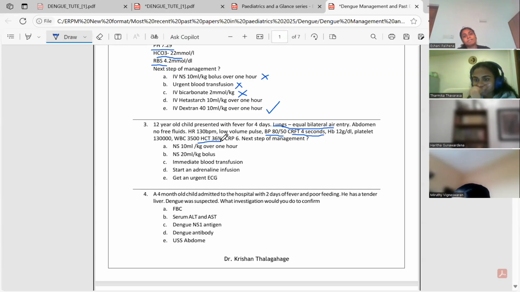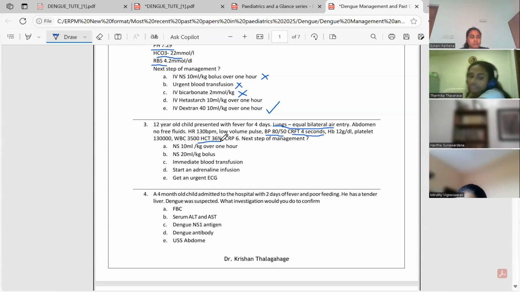The importance of understanding or detecting this is that on top of cardiogenic shock, if you give a fluid bolus as usual, the child might die of fluid overload. Right? The heart is already failing. On top of a failing heart, if you give more and more fluids, he's going to die. Of course, this child will need some amount of fluid. That is not the point. But we need to understand that this child is a different scenario.